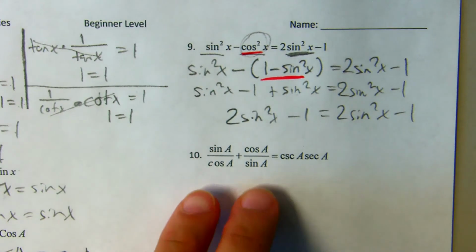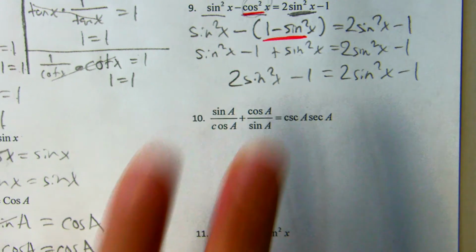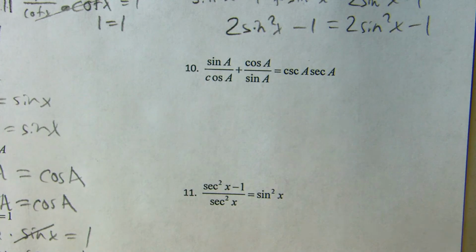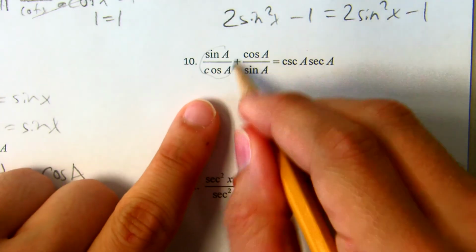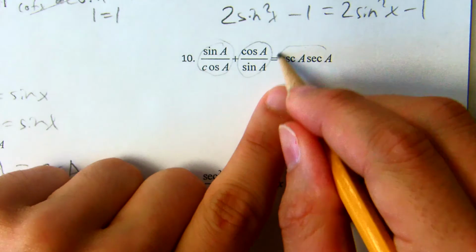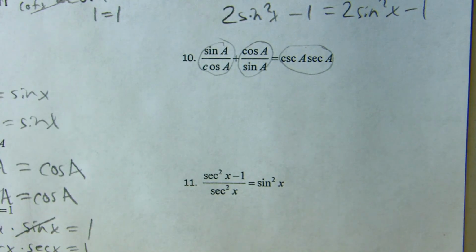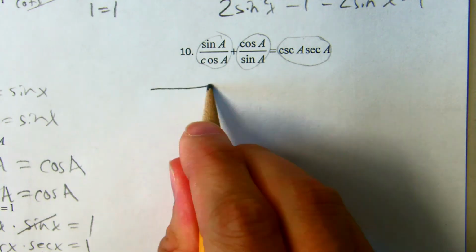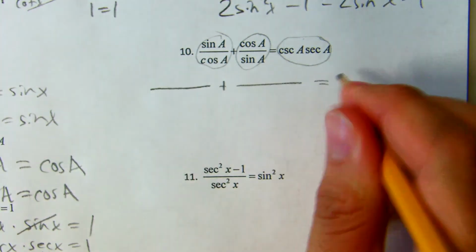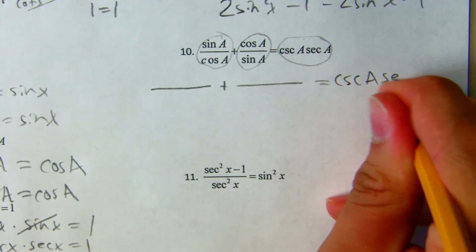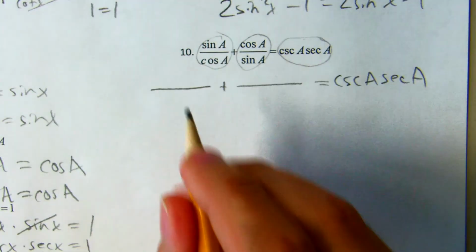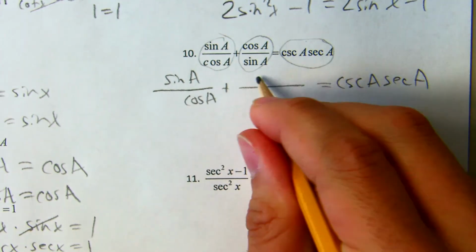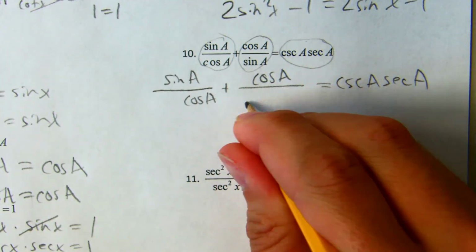Sometimes, like question 10, we need to add our fractions together. And what makes me think how I can see that I need to add my fractions together here is number 10 has 2 terms on the left and only 1 term on the right. And a convenient way to force 2 terms together is to get a common denominator and force them together. Okay, so this fraction is currently the sine of A over the cosine of A. And this fraction is currently the cosine of A over the sine of A.